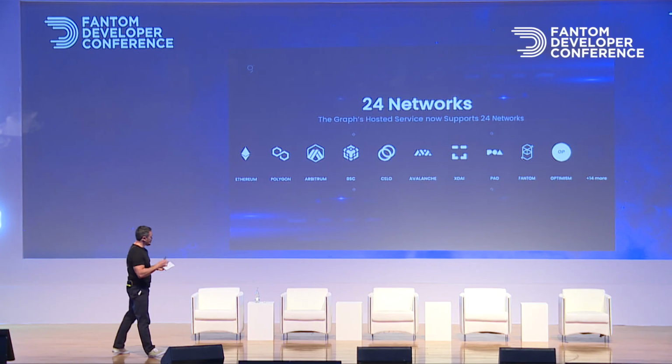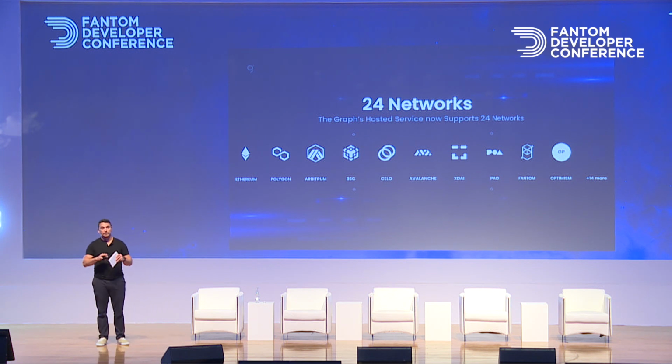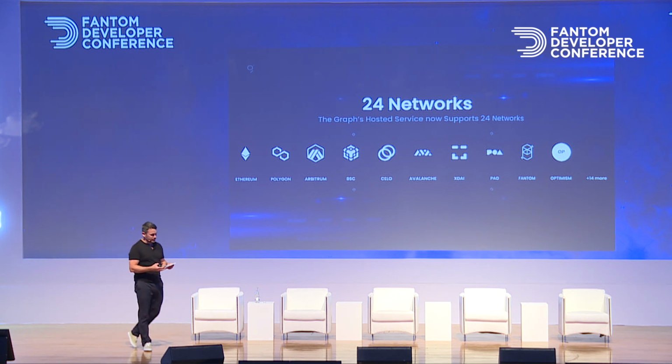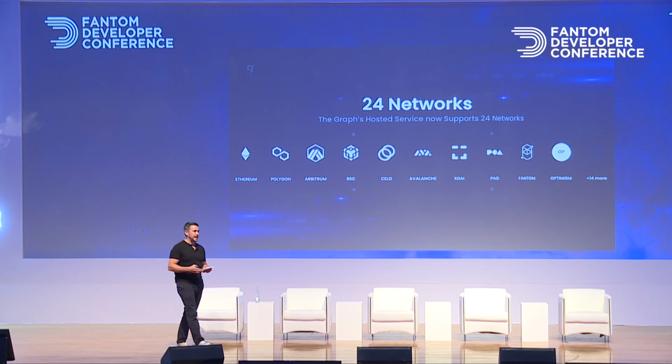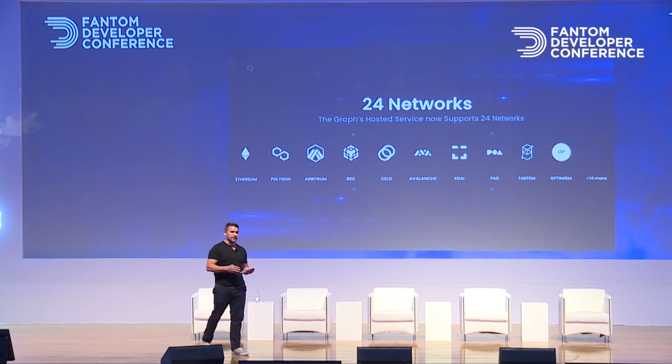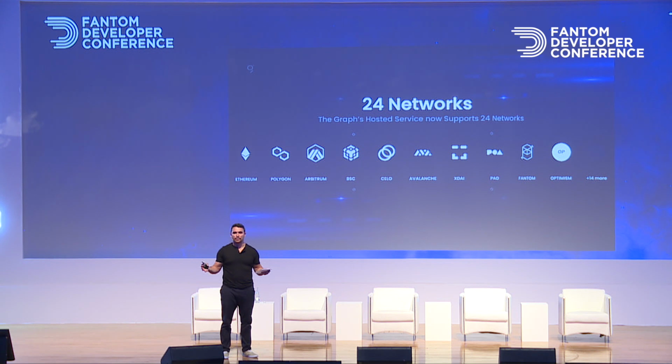And again, starting from indexing only Ethereum, the graph is now providing indexing services for 24 EVM-compatible networks, and that's growing fast, with more news coming out. Can't give away too much too fast. But of these 24, Fantom was number 11. And I think it's worth noting that Andre and the rest of the team that was working behind the integration accomplished it in like 24 hours.